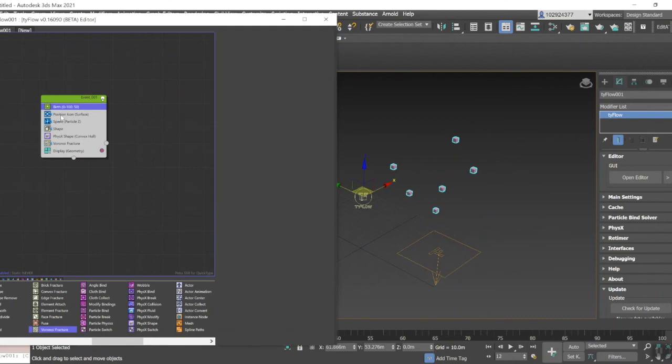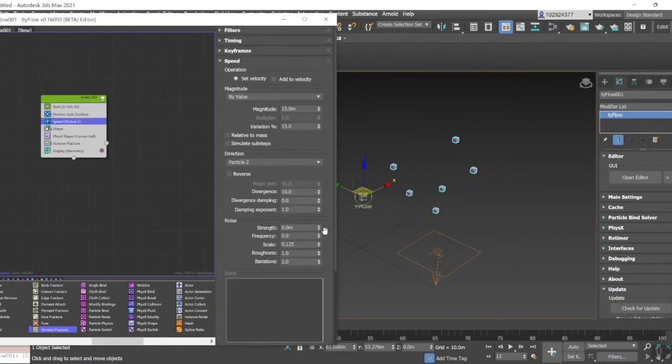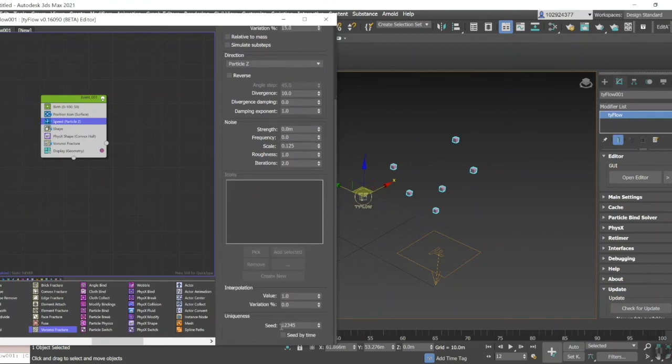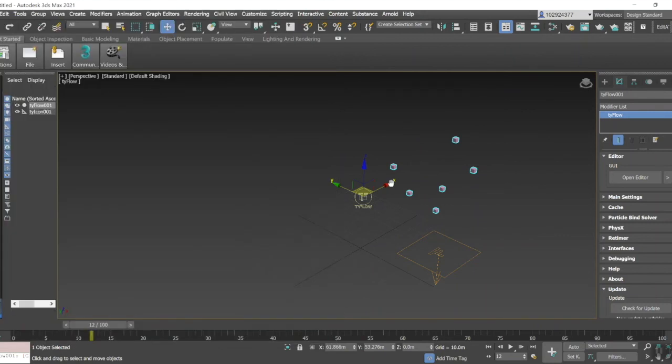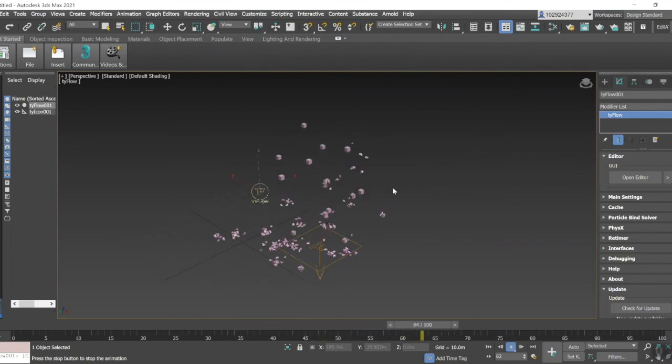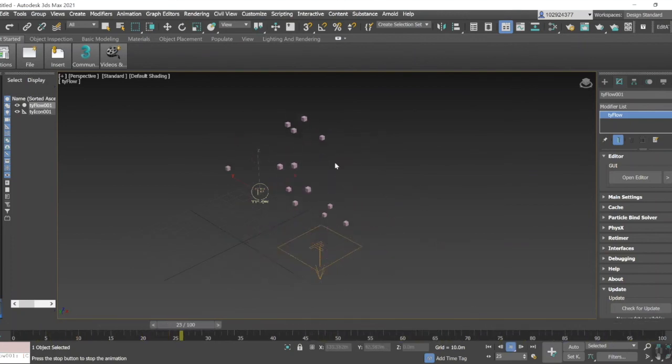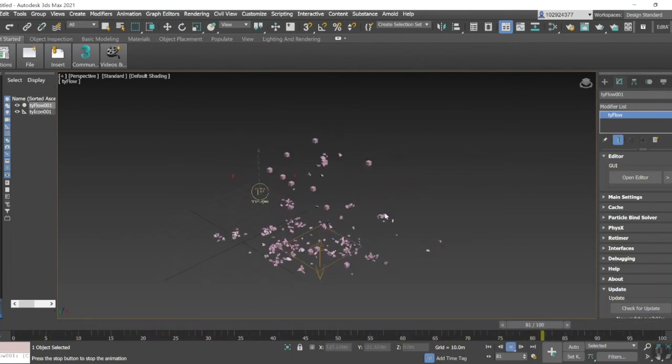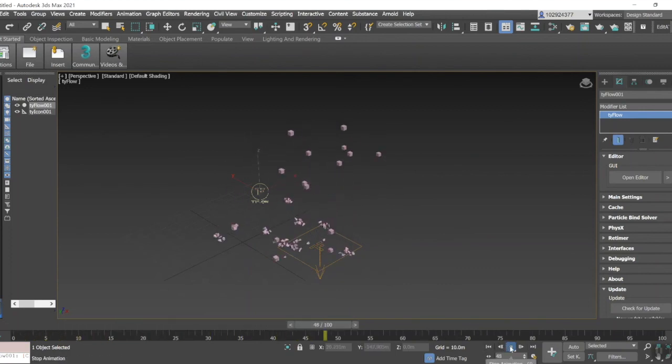So let's say we're all happy with that. We've done the positioning, the speed's where we want it to be. What we would do now, we would close this one down, open this up, and hit play from the beginning. As you can see, you've got your cubes flying up, and then when they come back down, they're being broken and exploding into little pieces along the bottom of the Tyflow icon.